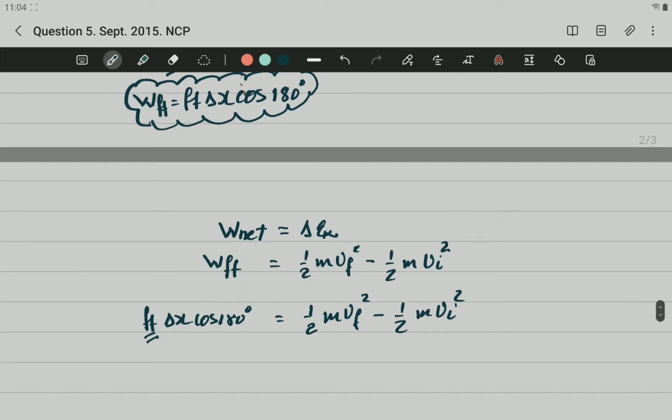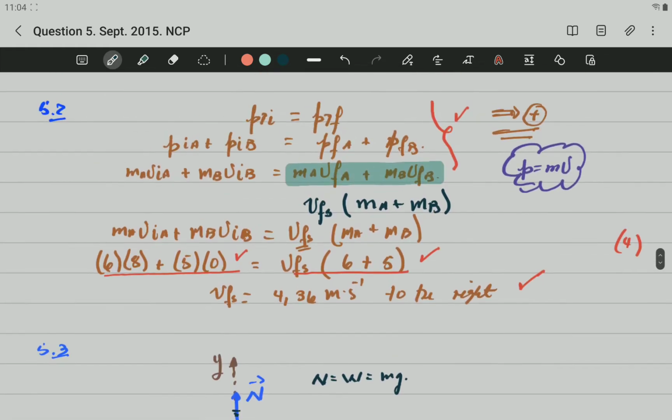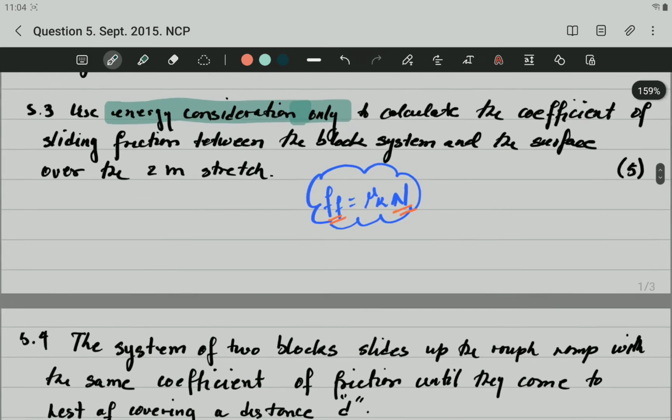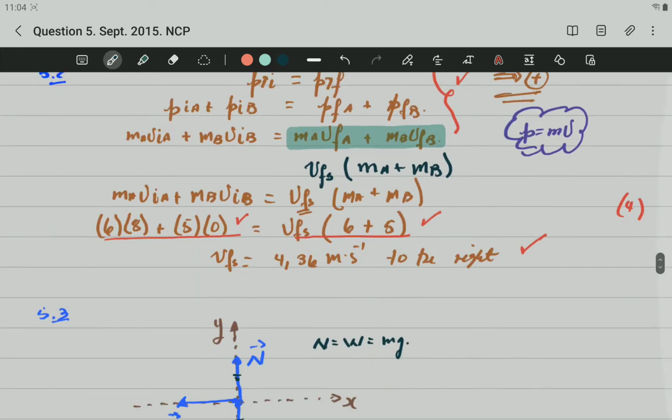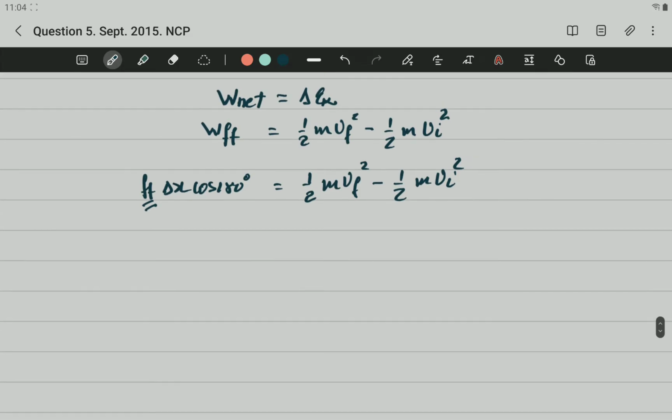If you want, you can even substitute the formula for friction that we wrote in the question. Let me just show you. There is the formula, kinetic coefficient of friction multiplied by normal. So if you want, you don't have to, but you can substitute that formula already. Remember, frictional force is equal to kinetic coefficient of friction multiplied by normal. In fact, let's substitute it because it's quite easy. So instead of writing frictional force, we are going to write kinetic coefficient of friction multiplied by normal multiplied by displacement.